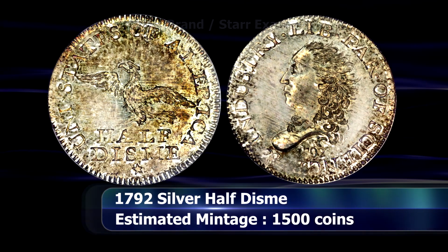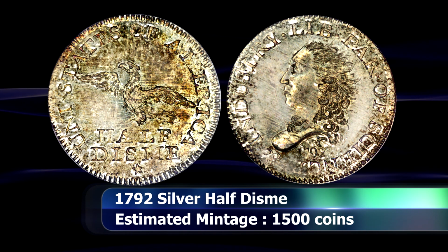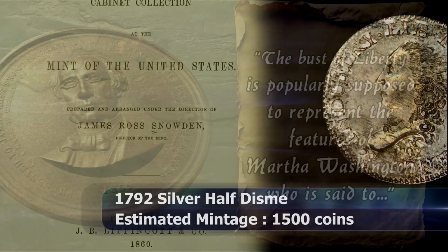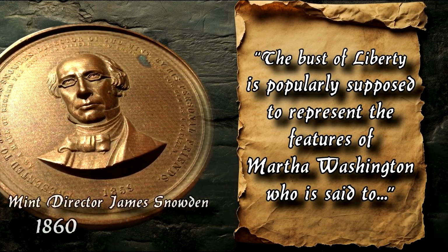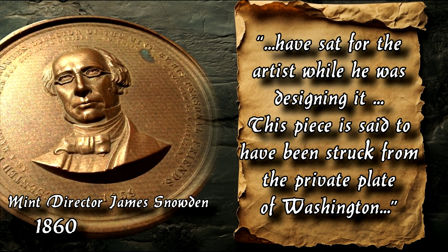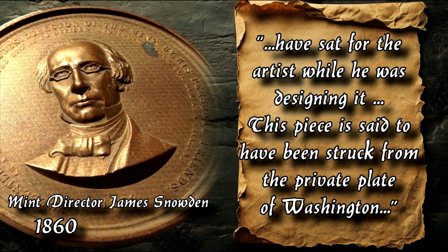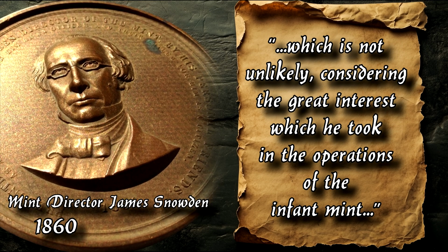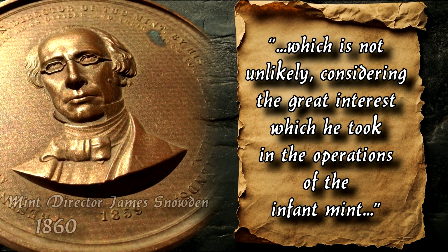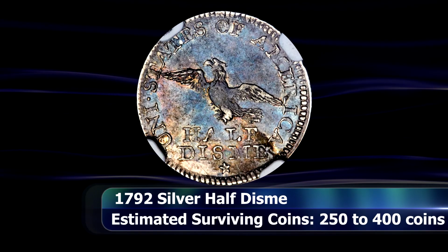These claims can be traced back to, at the very least, 1860, when Mint Director Snowden wrote in a description of ancient and modern coins in the cabinet of the United States Mint, where he said, "The bust of Liberty is popularly supposed to represent the features of Martha Washington, who is said to have sat for the artist while he was designing it. This piece is said to have been struck from the private plate of Washington, which is not unlikely, considering the great interest which he took in the operations of the infant mint." The claims have since been scuttled as popular fiction without a shred of evidence behind them.